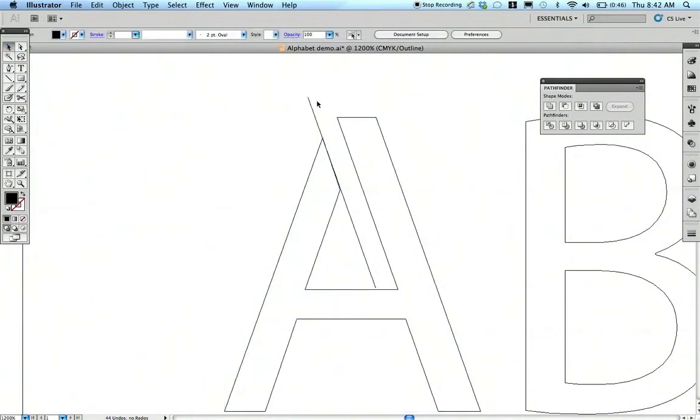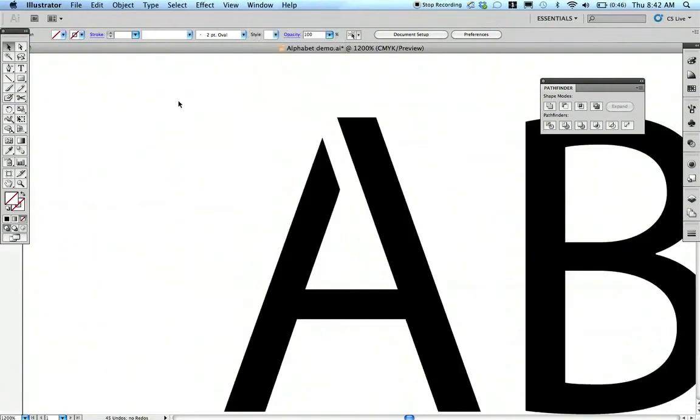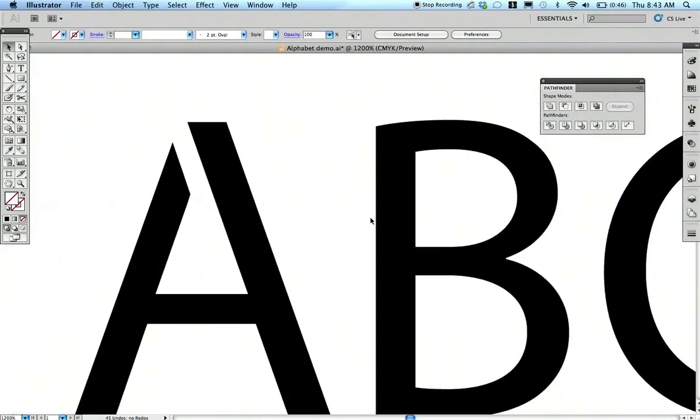Selection tool, grab my line segment, delete it. So now it's much better. And then I can go back to View, Preview mode this time, and there's my letter. Okay, one more thing. Some of you created a really neat shape that was deleted from all the letters. So I'm going to do something similar. So I'm using my pen tool to create a shape. Maybe something like this. And then just close that.